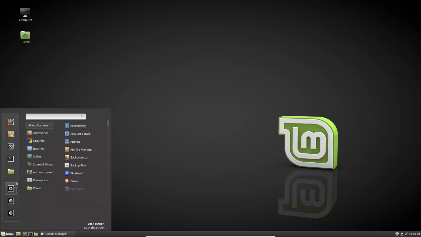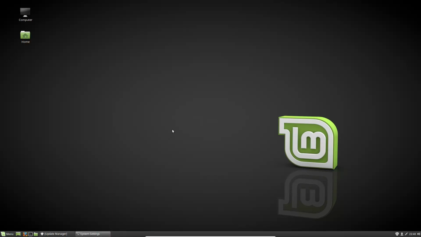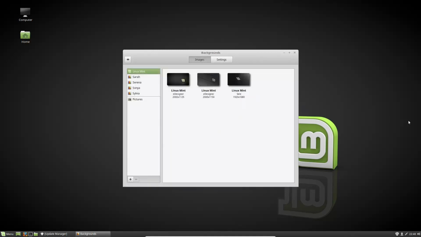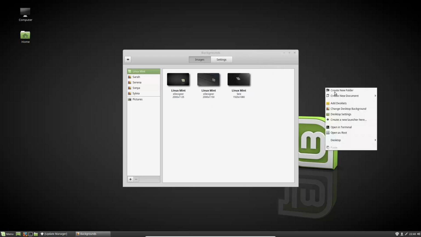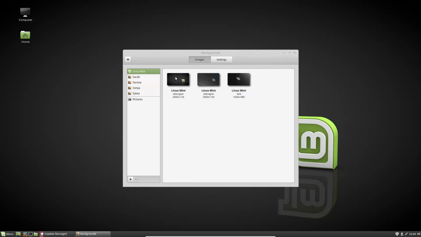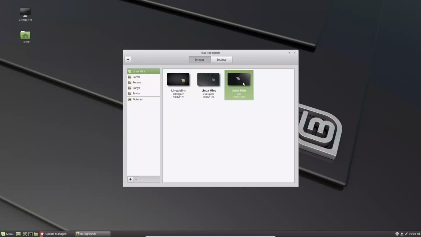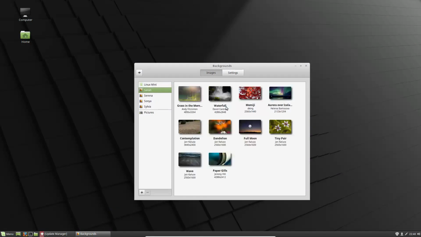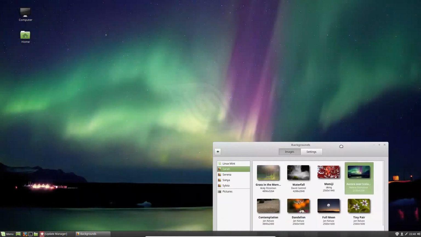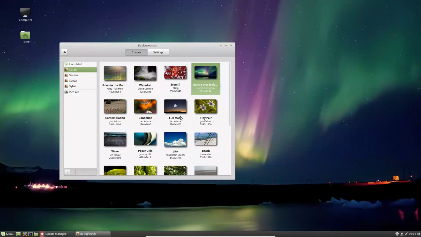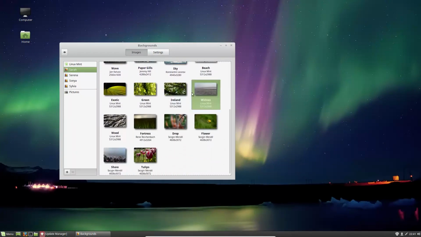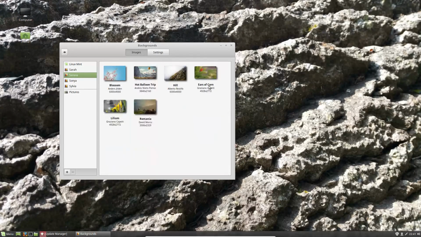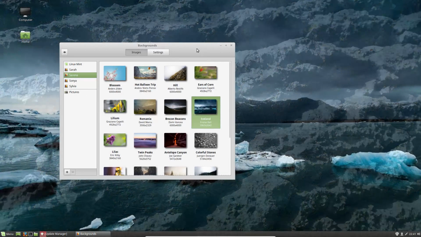So inside of your menu, the next thing you're going to want to do is spend some time in your system settings. Inside your system settings, you can do everything from your backgrounds. Of course, you can get to your backgrounds by right-clicking the desktop as well, just as any other desktop might be. So here we have a few different options to choose from in the basic Linux Mint if you want to display the Linux Mint. And then there's a variety of different things. This is what's really nice about Linux Mint Cinnamon, it does give us a whole lot of very beautiful pictures to choose from. So there's probably something in there. There's some nature scenes, a lot more nature scenes, I think, than most other places.